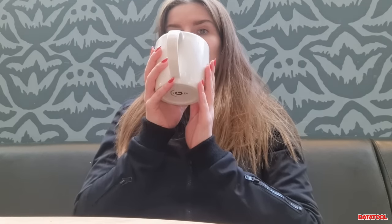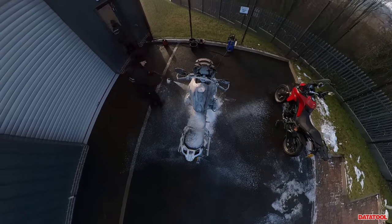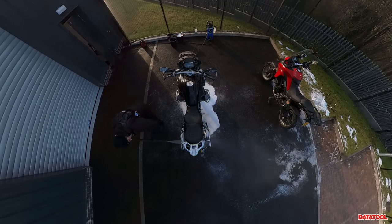Whilst I was at Meadow Hall I decided to get a Starbucks — typical GS owner, standard procedure. I had some time just to sit there with my coffee, people-watch and read a good old book. Meanwhile the lads were hard at work back at Supreme Coat giving Beatrix a good old wash, ready to be taken indoors for the next stage of the ceramic treatment process. My time at Meadow Hall is almost up; I've spent the day relaxing, drinking coffee, reading books. It's actually been nice just to have some downtime. Now I'm waiting on the taxi to come pick me up and drop me back at Supreme Coat.